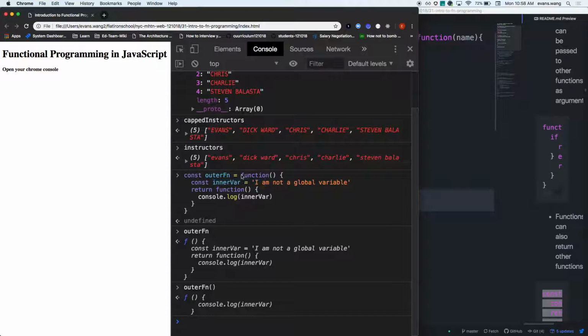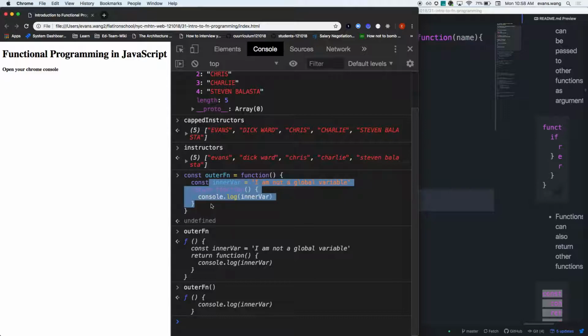But because this whole thing is enclosed, creating a closure, can I access inner var on the global? I can't, because it is enclosed inside this function. And because this inner function references this outside variable, this free variable, it is being captured.